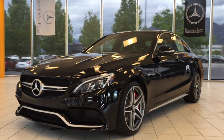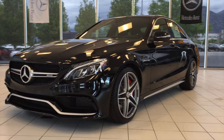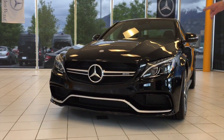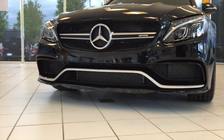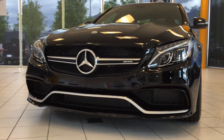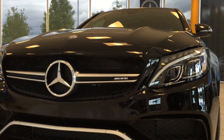A lot of cool stuff. We've got brand new wheel designs, we've got a brand new body style, new lighting packages. As we're up here in the front and taking a look at this, you'll notice we've got the brand new A-wing going back to a lot of the original AMG racing heritage and technology. Big twin mounted intercoolers on both sides of the front air dams. So this is going to be very reminiscent to the E63 as well as the CLS63.